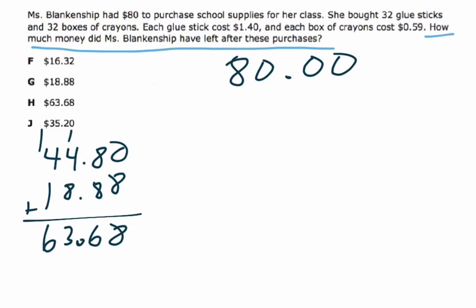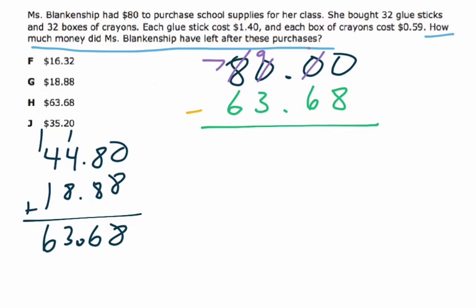So we're going to take the 63.68 and subtract it from the $80. And this is where you need to put 80 all the way across. And then we're going to have to borrow from the 7 because we can't subtract from 0. So to get all the way across, we're going to turn this 8 into a 7. That's actually going to turn this into a 9, this into a 9, and then we borrow right there from that one to make a 10. So should be set up like that.